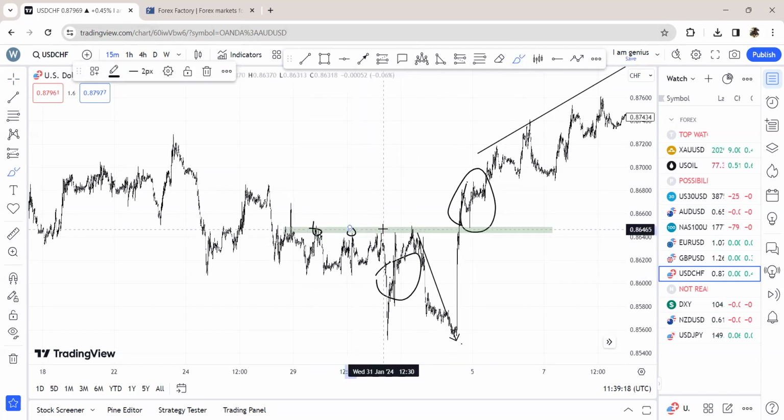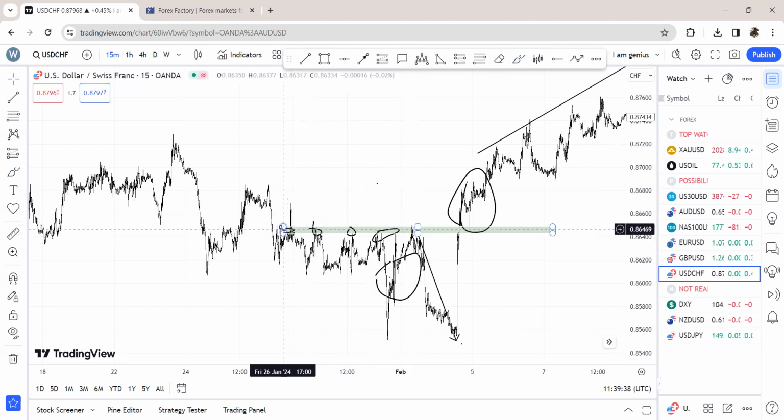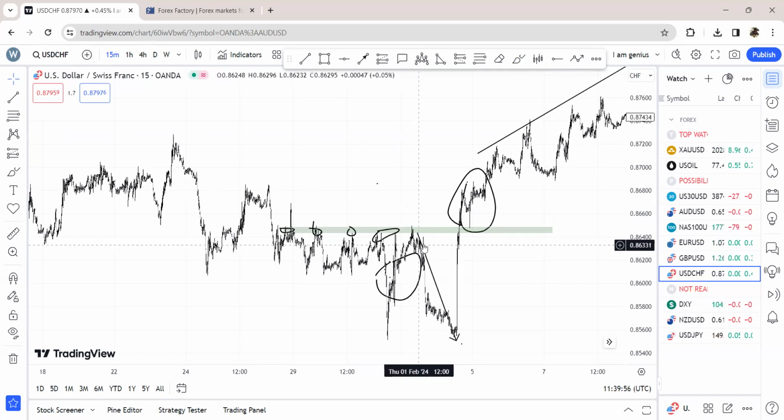So there was this attempt, and this other one as well. Those are around three. Also those ones as well. All that is proving that this is a strong level. The market has failed to break it. Now, once I got the confirmation that USD had a negative news release, that gives me additional confirmation that once the market reaches this level, it's most likely to drop than to go up.